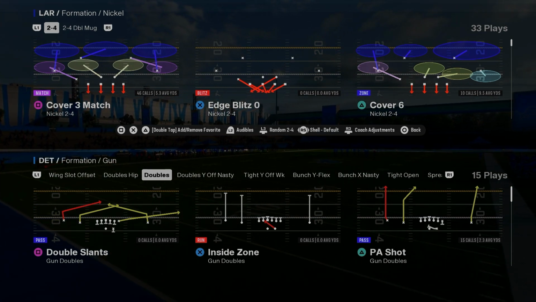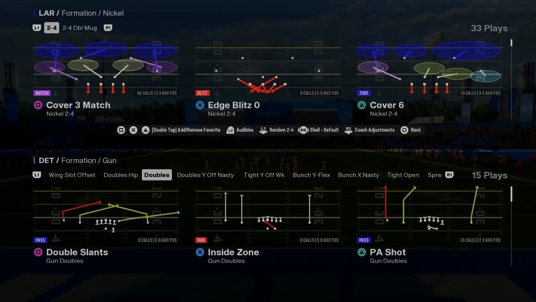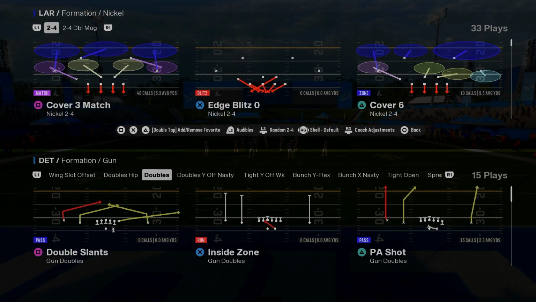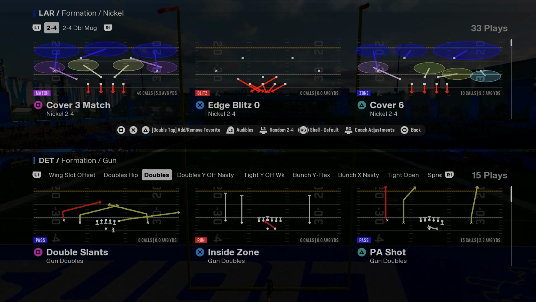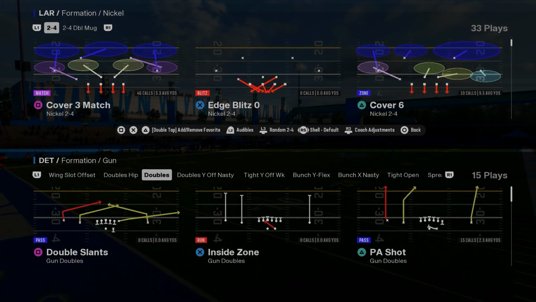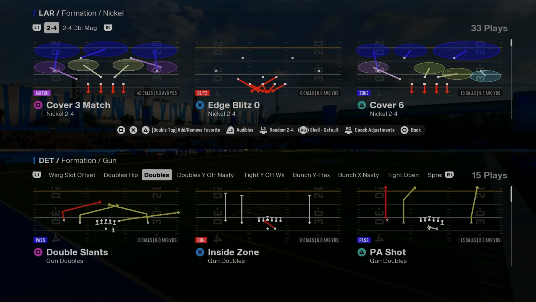Okay. Man coverage, again, when would you want to use it? When you know you have the matchups, when you're pretty sure it's going to be vertical routes. And then match coverage, if you're going to call it, you're probably calling it most of the game because you are used to what you are seeing. You are confident in your own ability to call the right defense versus the right formation. That's part of match coverage.